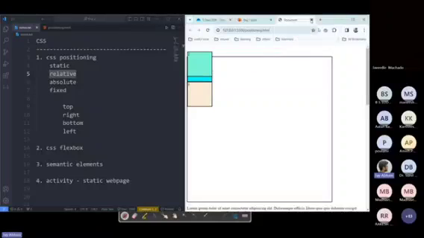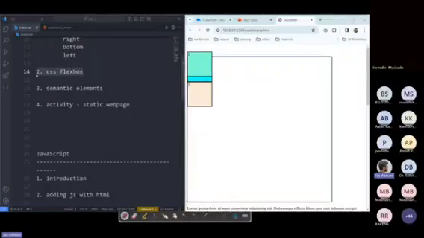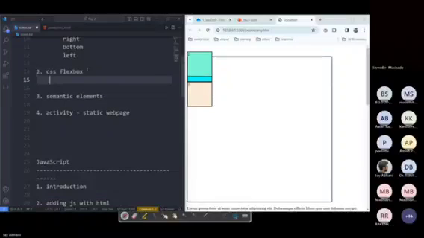Now let's move ahead and understand the next topic, which is CSS Flexbox. This is again one of the layout algorithms. So let's understand Flexbox. Flexbox is all about 4 or 5 things. It is mainly about main axis and cross axis. I will come to that, but there are some keywords that we need to understand in order to understand CSS Flexbox. One is Flex container.